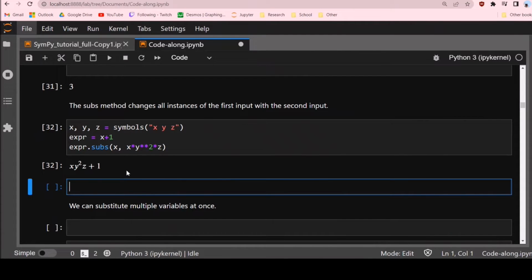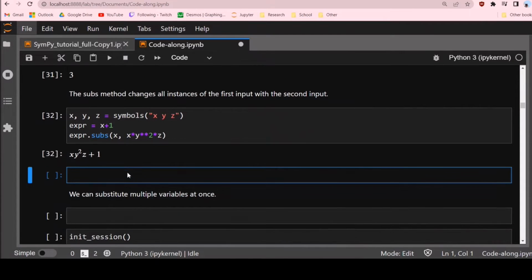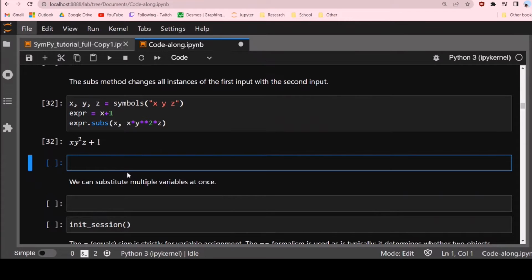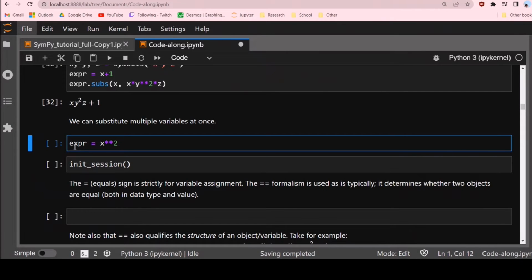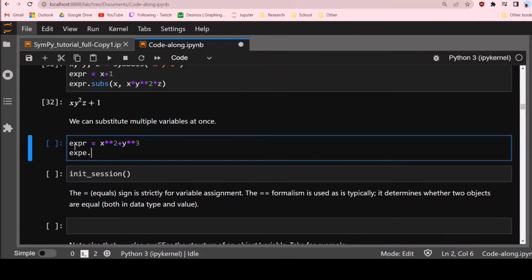And this helps when you're doing a coordinate transformation, for example, and you want your result at the very end when you plug in your numbers. So we'll now make an expression is equal to x squared plus y to the third. And then we'll do expression.subs, and we'll sub in multiple values.